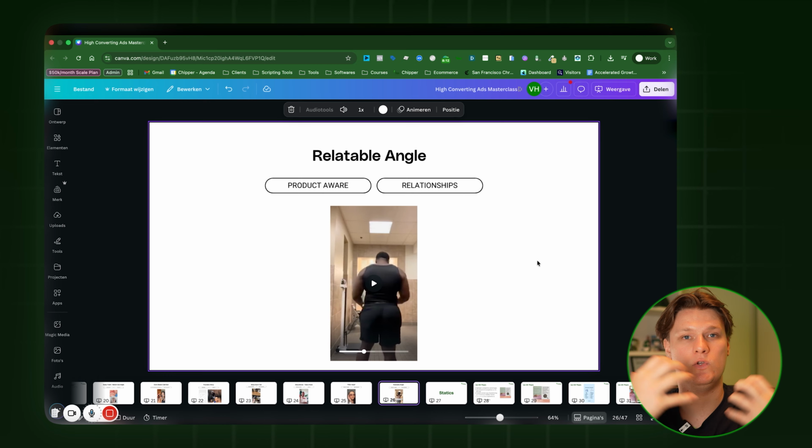And so it uses that by showing how the product works in a setting where people are already going, so the gym, to start feeling confident. And then also the end result, which is basically looking leaner, right? So that is also super important.